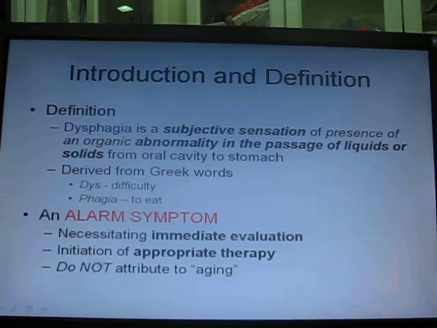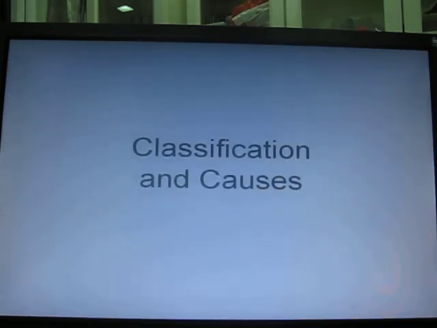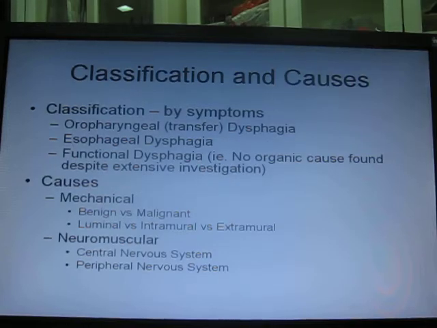Another point is not to attribute dysphagia just to simple aging, because it's really not normal. In aging, you get a reduction in motility that is rarely symptomatic, if at all. So no old person should be having dysphagia. Maybe they have a bit of decreased saliva, but not dysphagia. Right, now we move on to the causes.